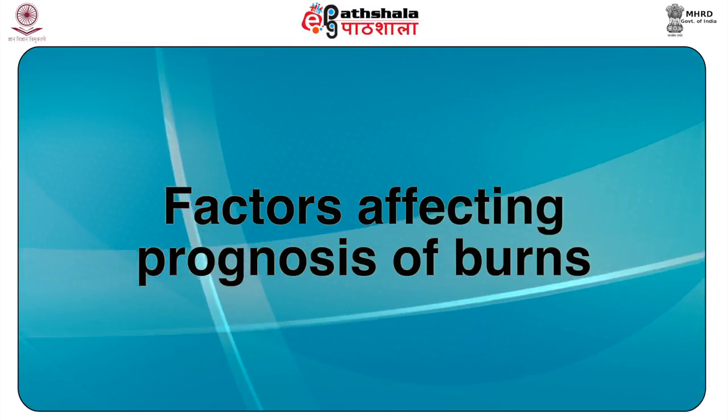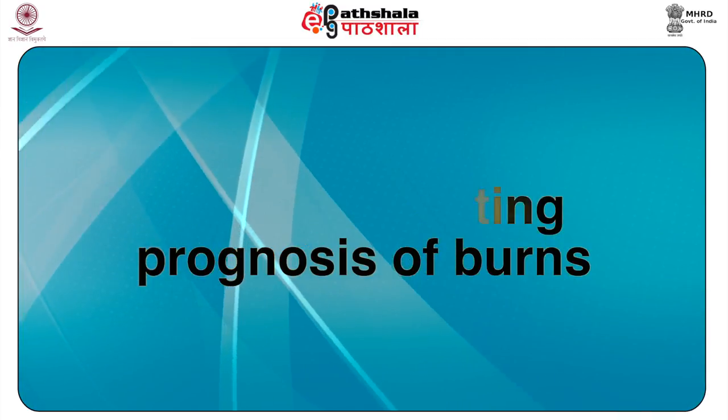Now coming on to the factors which affect the prognosis of burns. The first and foremost is the body surface area involved, which is the most important parameter which affects the prognosis in case of a burn injury. To estimate the body surface area involved, we use the rule of nines as was given by Alexander Wallace, and this is basically for calculating the amount of fluid, what we call as ration, which is to be given to the injured adult person, and also helps in knowing the prognosis of the injury.